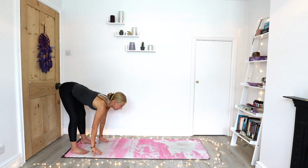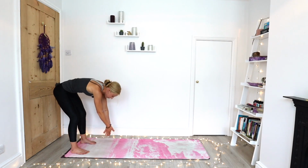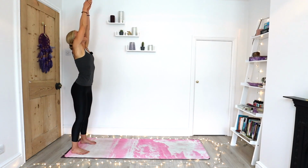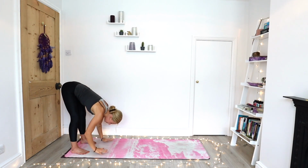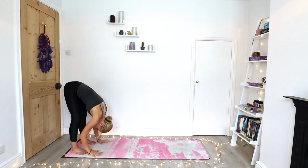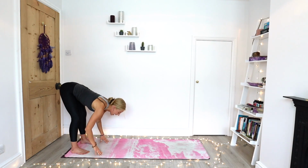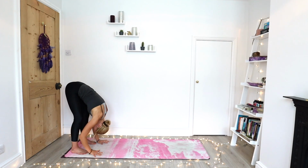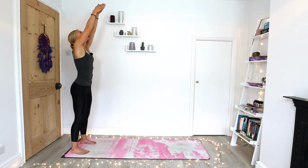Inhale, halfway lengthen through the spine. Exhale to fold. Inhale to rise all the way up. We've got two more. Exhale, forward fold. Inhale, halfway lengthen. Just waking up the body. Exhale to fold. Inhale to rise all the way up to standing.